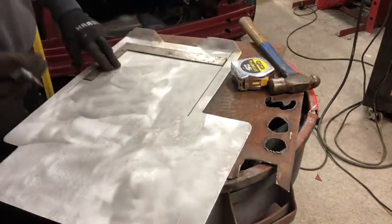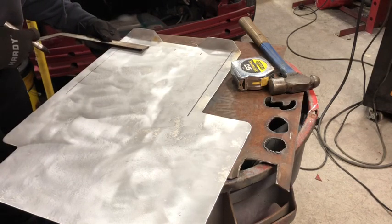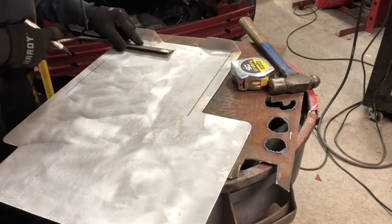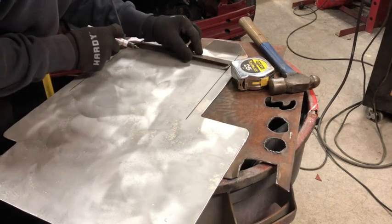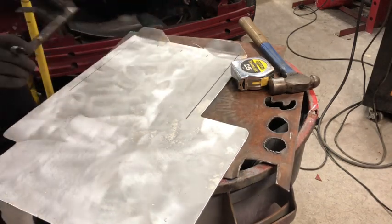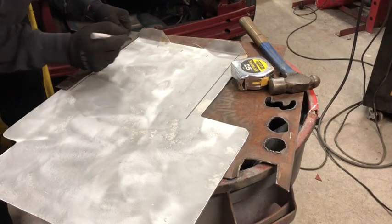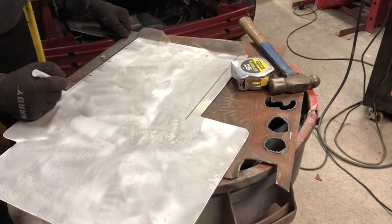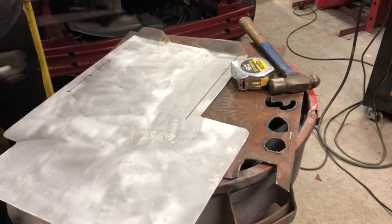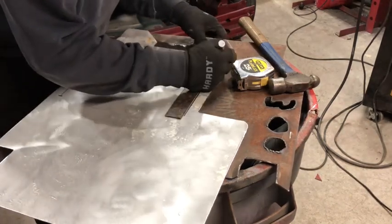Now, what I would suggest is going back and double checking, but each and every one of those things that we just created should be 3 inches between the lines. Perfect. Now we're gonna go up from the bottom edge and do the same exact thing. 3, 6, 9, and then the 12. On both sides, same exact thing.